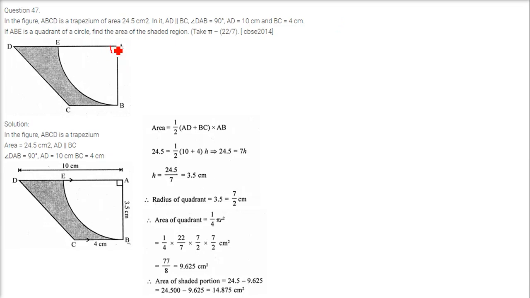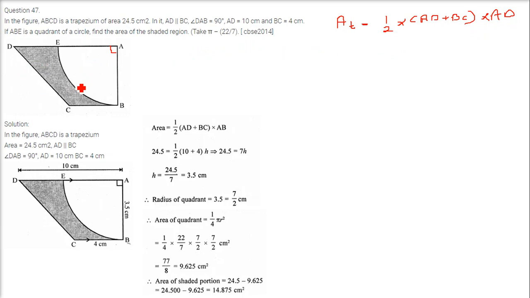So before we go ahead, because there are certain questions like this, let me tell you that the area of a trapezium is half into sum of the opposite parallel sides. In this case, the parallel sides are AD plus BC, and then multiplying the distance between them, that is the altitude or height between them. This is the formula we are going to use.